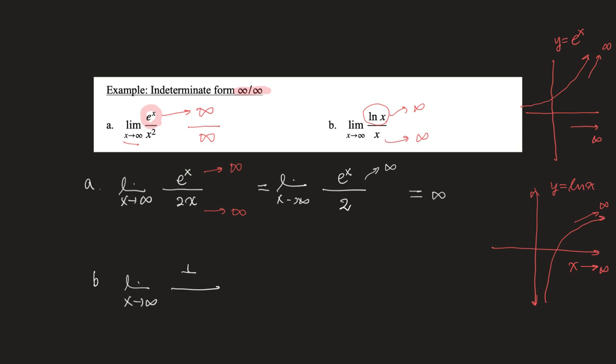The derivative of ln x is 1 over x. The derivative of x is 1. So the limit as x approaches infinity is 1 over x. What is the limit of 1 over x as x approaches infinity? x approaching infinity means x is getting bigger and bigger. Then 1 over x, the denominator is bigger, so 1 over x is going to 0, guys. So this limit goes to 0. Next slide, we're going to practice more. But before I show the solution, guys, practice them on your own.